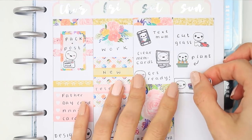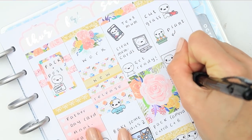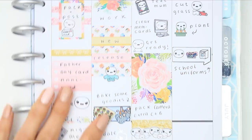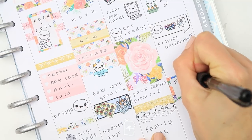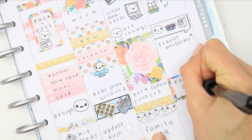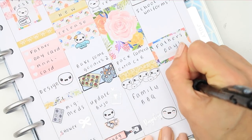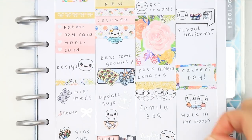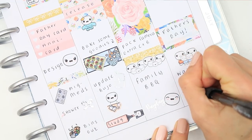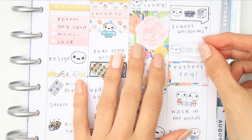For Sunday, if it's not raining - because it's been raining literally every day - we want to do some things in the garden. I'll need to make sure I've got all the uniforms ready, as on Saturday we are out and busy. It's Father's Day on Sunday, so I put that down in a half box and we'll be spending some family time together with the family time pop-its. At the bottom I put down a pop-it laundry sticker as I need to hang all the uniforms and iron all the shirts.